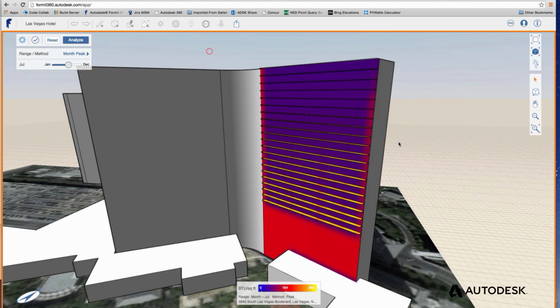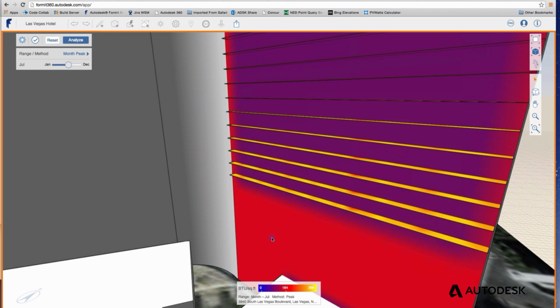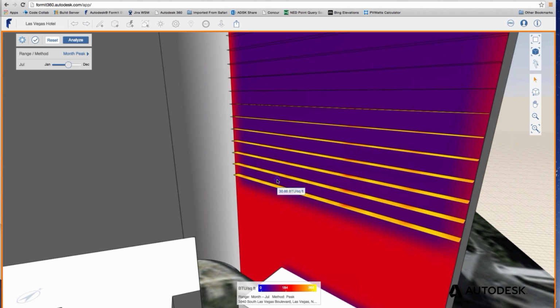Okay. Yeah, if you wanted to look at light reflections, you can use the lighting analysis tool in Revit, and that will actually consider light reflections. So anyway, here in the Las Vegas hotel, down here is still the original sun exposure of about 150 BTU per square feet, and down at the shading, we cut it down significantly, hopefully reducing the energy load quite a bit on the facade.